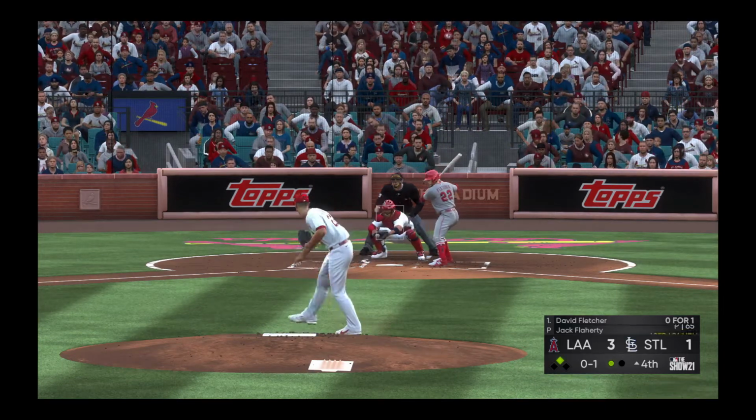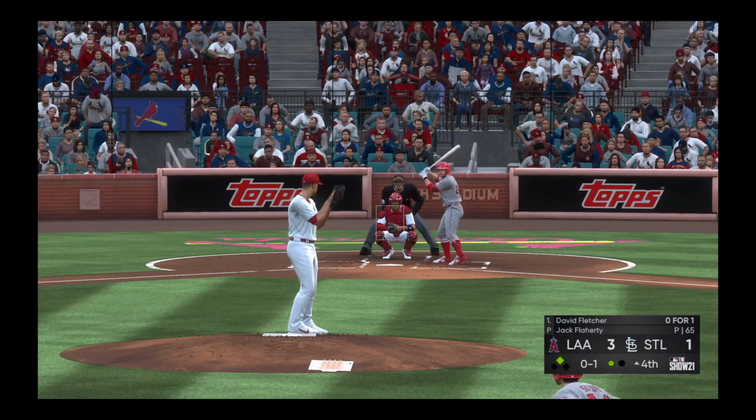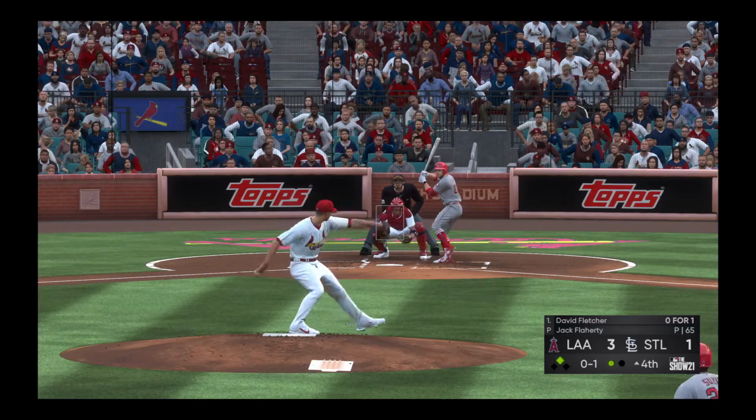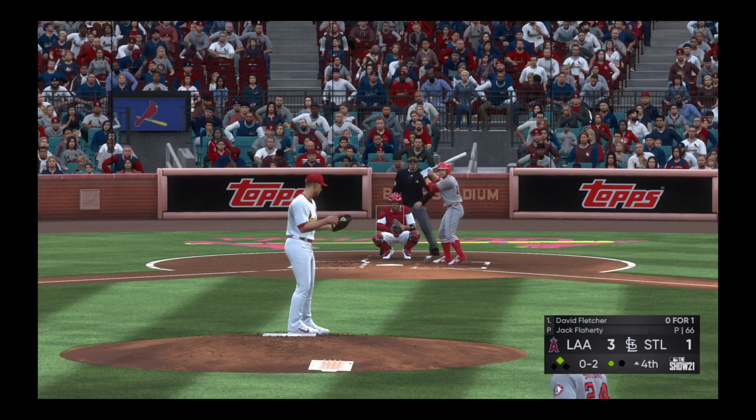First offering on its way. Hey, I still believe in my heart the best pitch is a well-executed fastball down and away, and that's exactly what that is. He swings at that. That's off the end of the bat. That's not hard contact at all, and that's an easy out for the defense.